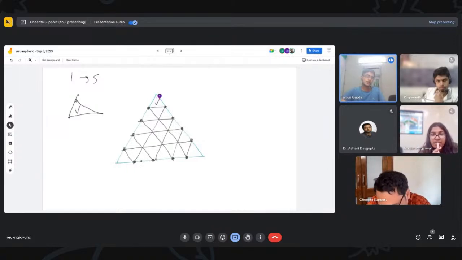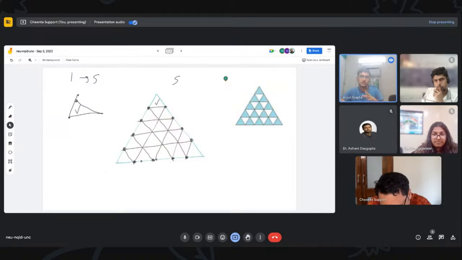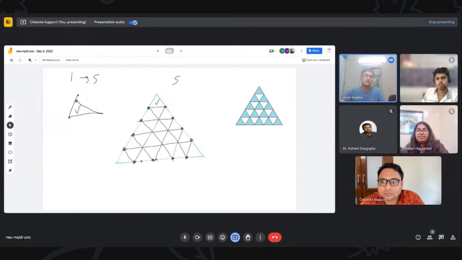If I put a tick in a triangle, that means I've included it in the set S. Okay. And I want to do it for 5 cross 5. So in general, when we are going from n to n plus 4, first we will have an n cross n triangle which is sort of done, and then we will have an n plus 4 triangle for which we have 4 extra rows which we need to cover, 4 extra rows of vertices. For example, this tick covers these 3 vertices. Now we have all these leftover vertices which we need to cover.